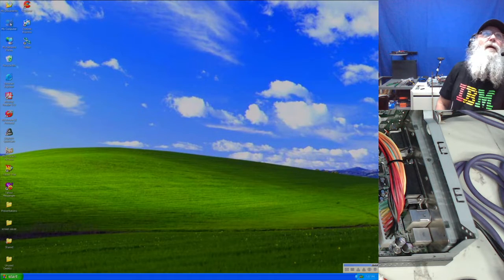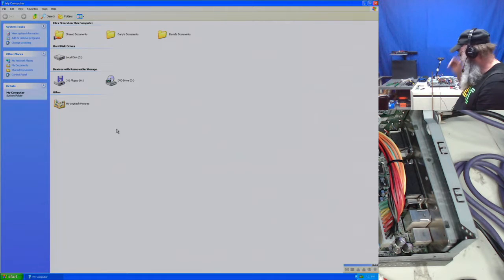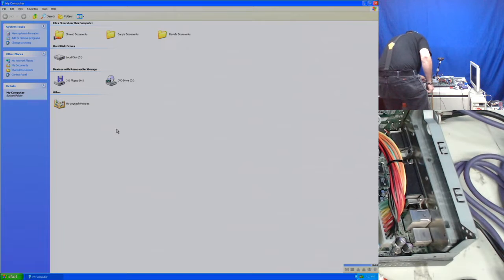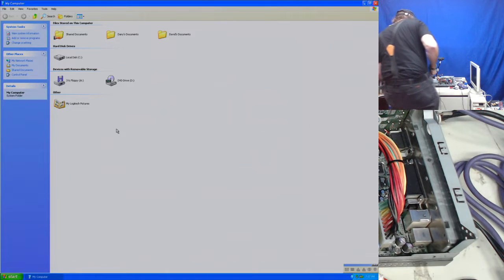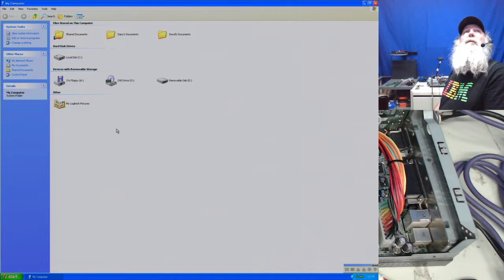Okay. Now the other side. I don't necessarily need that up on the big screen. Set that aside. And when I did this before, I got strobing lights from the USB when I plugged it in. Now, I didn't see anything.